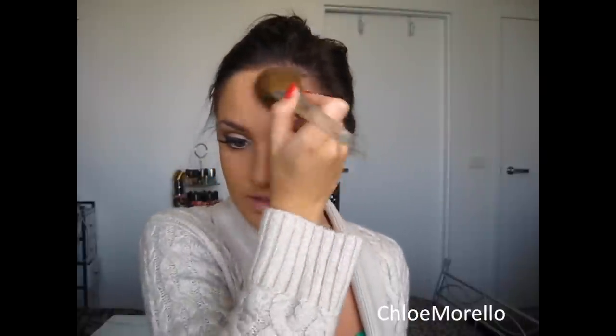Now for bronzer, I'm going to use this really big Nacio bronzer in Sunswept, just with the same Clinique brush. I'm putting that on the underside of my cheeks, a little bit like a contour powder, and along the sides of your temples. Blend it into your forehead — some people say I've got a big forehead so maybe I should refer to it as my five-head. A bit on your chin and nose. Once you've got that all over your face and your five-head, you can start on the lips.